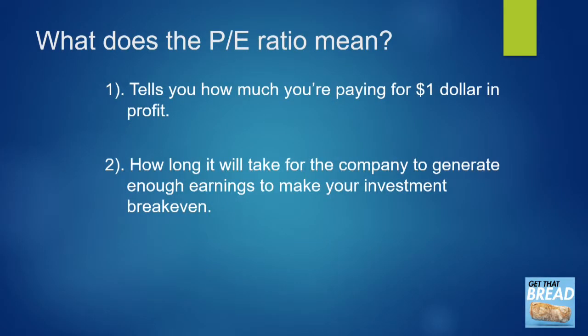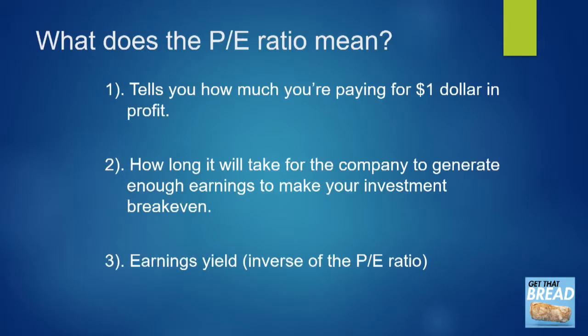Another thing that the PE can tell you is how long you actually have to wait before you recoup the initial cash outlay for owning that business. So what I mean by that is it's a bit of a theoretical exercise, but if you had paid 5 times earnings, and assuming the company generates $1 in earnings consistently over the next 5 years, that means you'd have to wait 5 years before you get $5 in profit back to recoup the purchase that you had made.